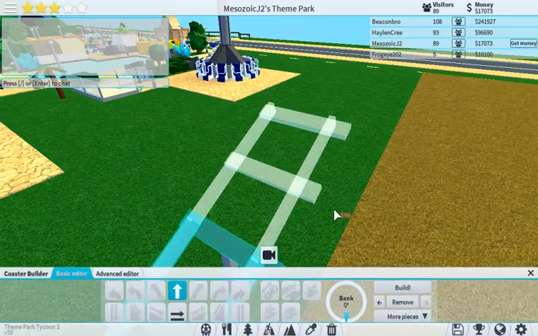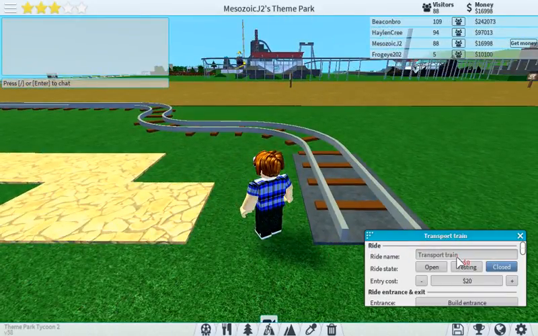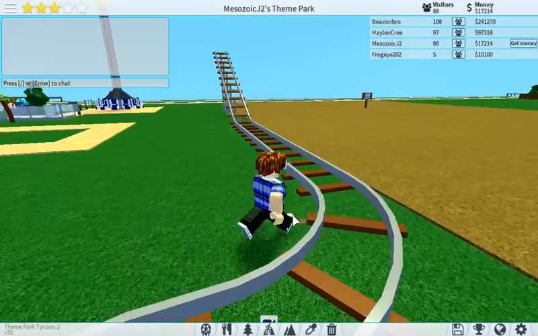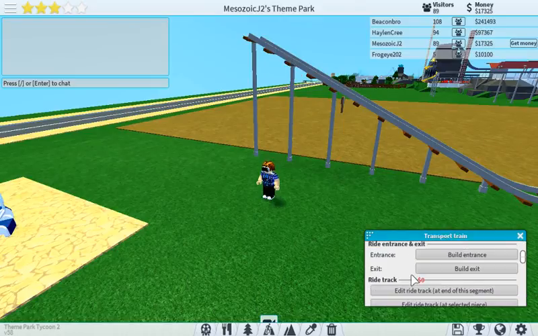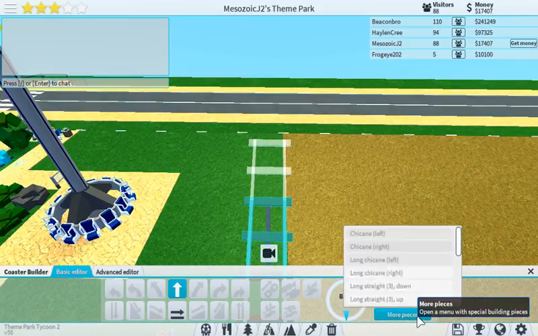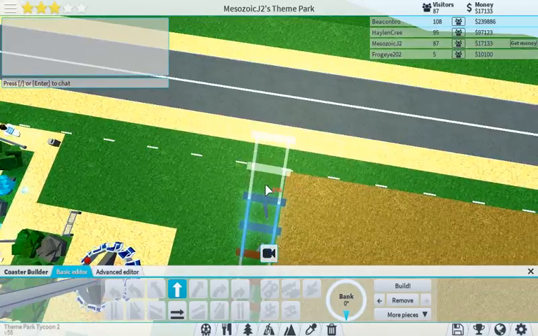At the end of this segment, that should do. And then, wait, what? Testing. Dang it. Closed. Oh man, if the chain lift toggle doesn't work, I'm gonna cry. Toggle chain lift. Do I need it? That'll be awesome if I don't need it, but I'm probably gonna need it.